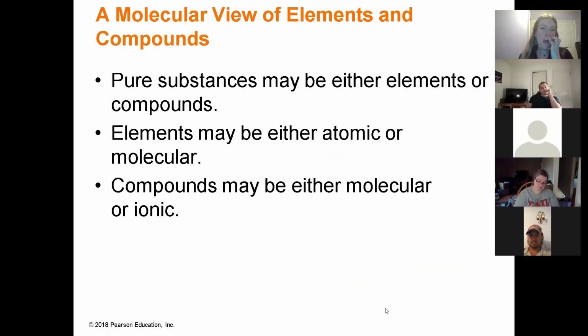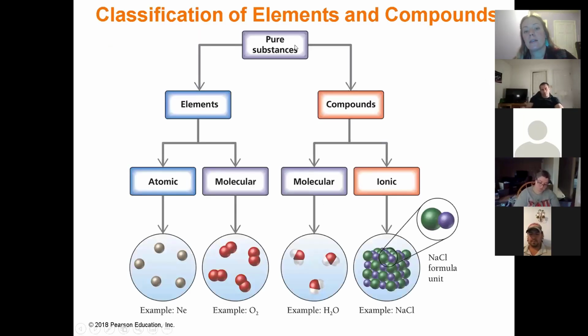Looking at compounds and elements, because remember we talked about matter being divided into either a pure substance or a mixture. And then when we go into pure substances, we can say it's either an element or it's a compound. Well, we're actually going to divide that down even farther. So here's pure substances, and you could put this up to matter as a whole, and over here are mixtures, and we're not going to deal with homogeneous or heterogeneous mixtures for this. We're just looking at pure substances. So pure substances is divided into an element, meaning it's made of one type of atom, or a compound, it's multiple types of atoms.